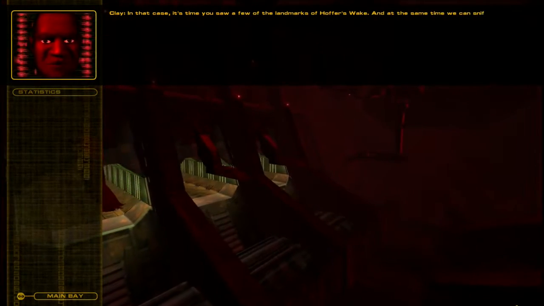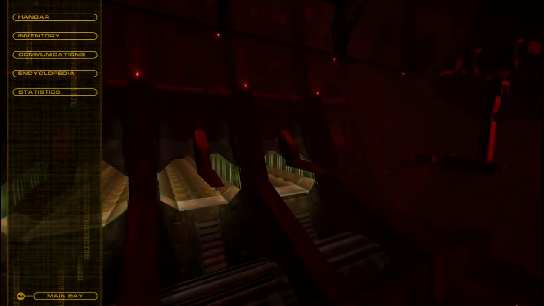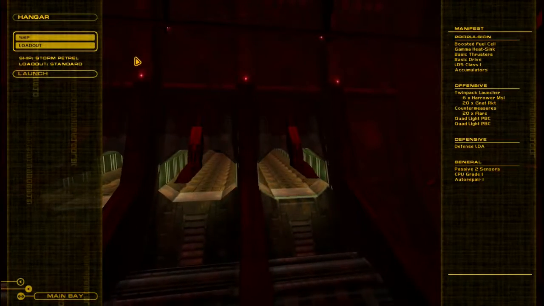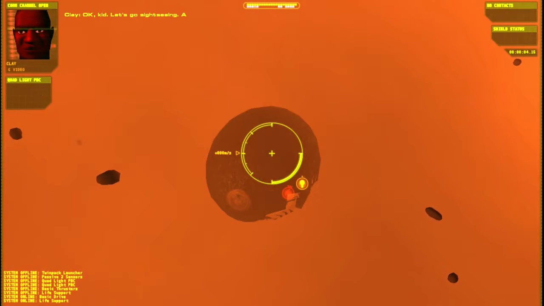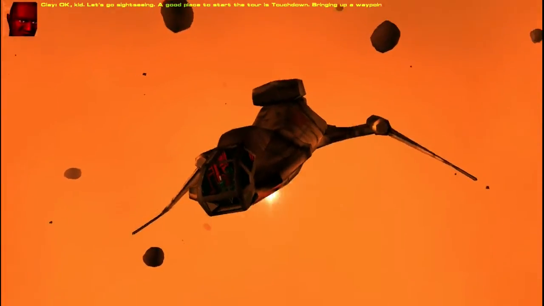Okay, I don't know too much, Clay. I never got to leave the asteroid belt before. In that case, it's time you saw a few of the landmarks of Hoffa's Wake. And at the same time, we can sniff around for some reactor rods. Okay, kid, let's go sightseeing. A good place to start the tour is Touchdown. Bringing up a waypoint now.